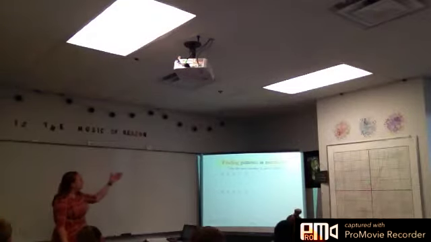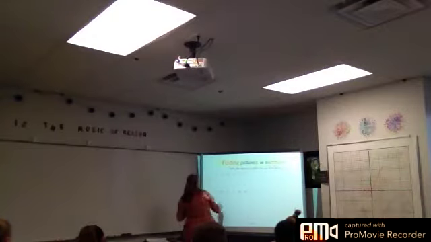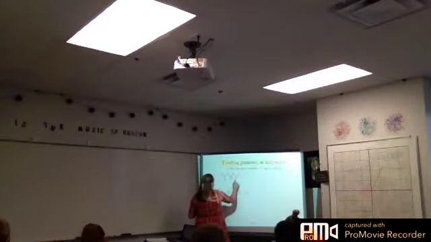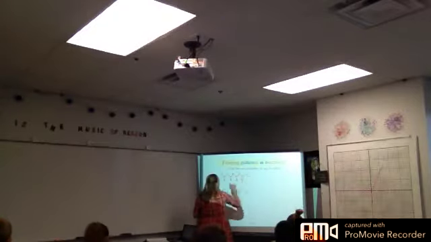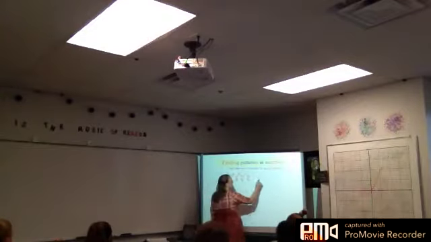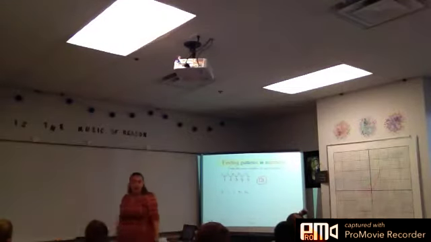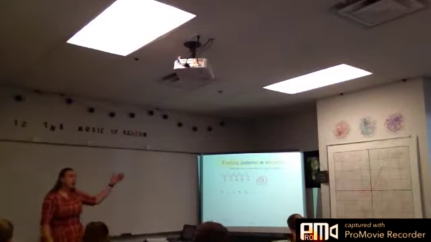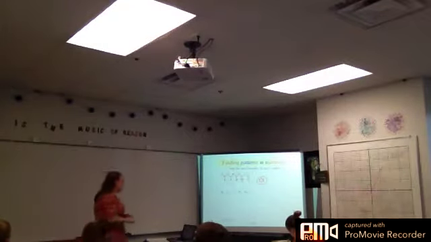If I go 3, 4, 6, 9, 13. What do I know about 3 and 4? It is separated by 1. What is 4 and 6 separated by? 2. What about 6 and 9? Is there a pattern? It's going up by 1. So what would be the next number if this is separated by 5? 18. Okay? You used inductive reasoning to figure that out, and you came up with a conclusion. Inductive reasoning, conclusion.